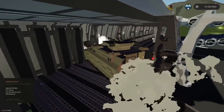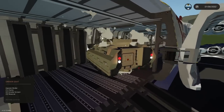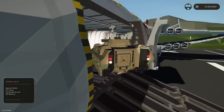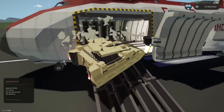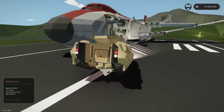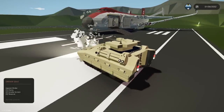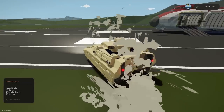Okay, hang on, we need to actually try and turn it round in the back of this. No, the other way, the other turn, no, okay, right, that's not quite right. Hang on, just reverse it off there, we'll try again, 1 second. Oh, I might have broke something. It's fine, we're okay, the plane is still okay. Alright, let's be a little bit more careful this time.